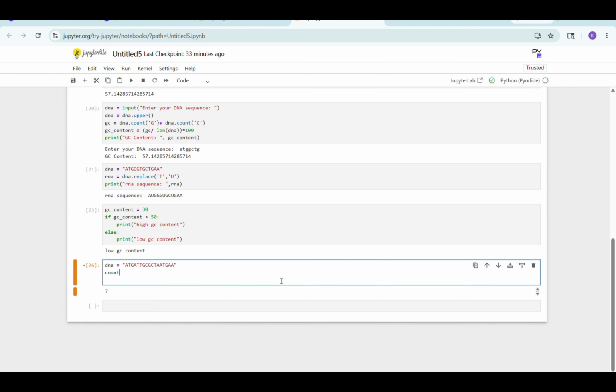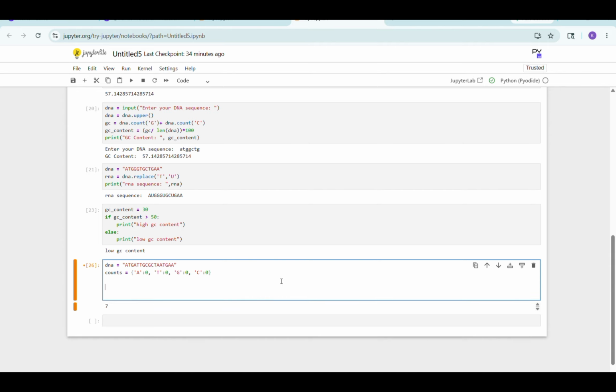Because we're doing it for multiple bases, I'll name it counts is equal to, and then I'll initialize A. For A it is 0, right? Then comma, the same for T. For T it is 0, comma, for G it is 0, comma, for C it is 0. Alright, initialized 0 for all.